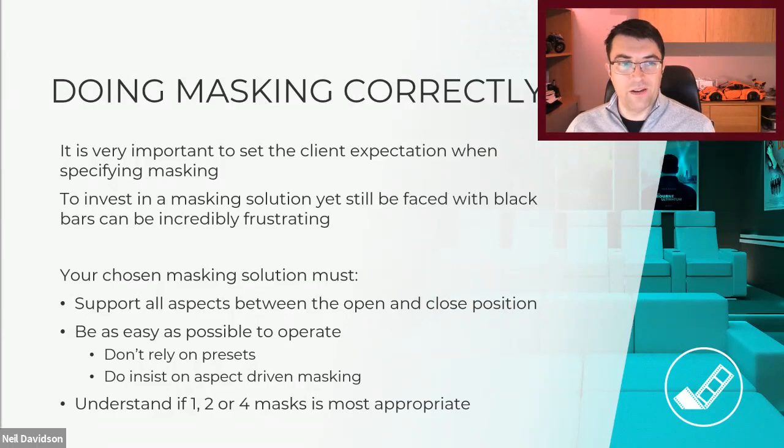You used to be able to buy drop-down side masking as an example. And that's just a dreadful solution. It's truly one of the worst solutions that you can sell to somebody, is drop-down side masking. Only slightly less bad than that is masking that only supports one preset position. The reason that I say that about those two solutions is there are so many different aspect ratios now. It's impossible to say that one position or two positions will serve for everything.